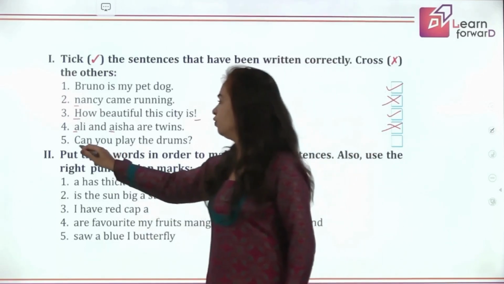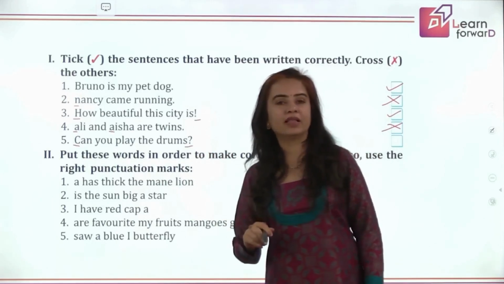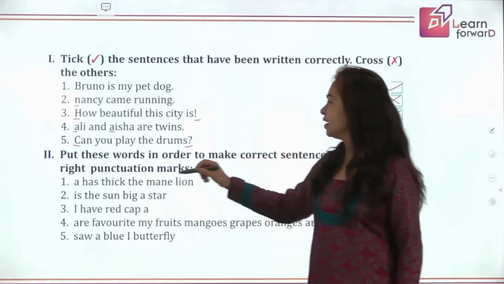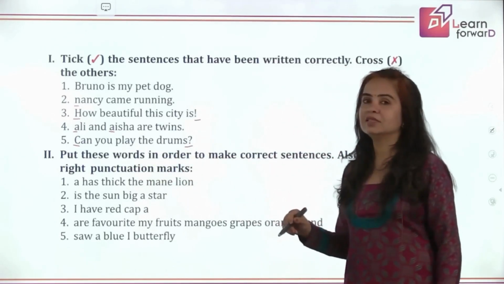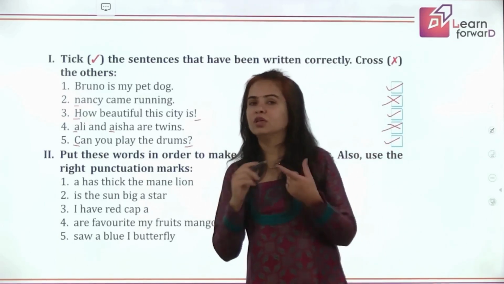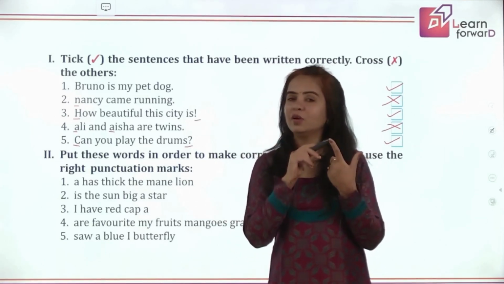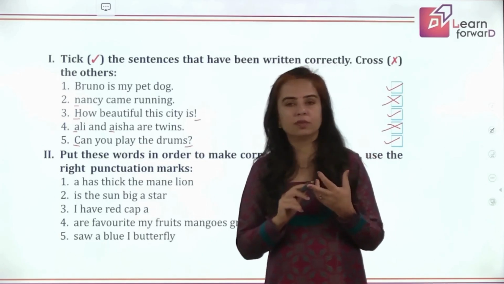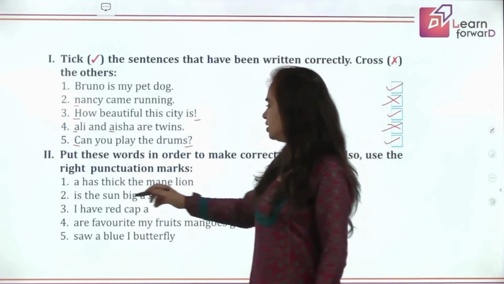It's written perfectly. Capital letter, and because it's a question, we are putting a question mark at the end. That's a wonderful answer. Yes. Let's do the next exercise. Put these words in order to make correct sentences, and remember to use the right punctuation marks also. So the two things you have to remember, more importantly, are start it with a capital letter, end it with a full stop or a question mark or mark of exclamation, whatever is needed, and the rest we'll see.